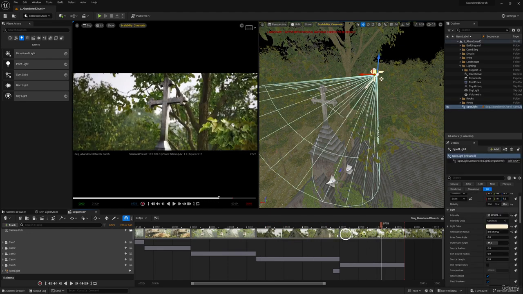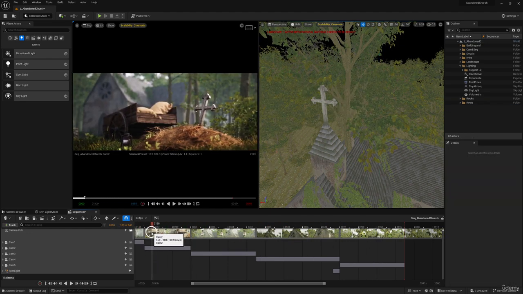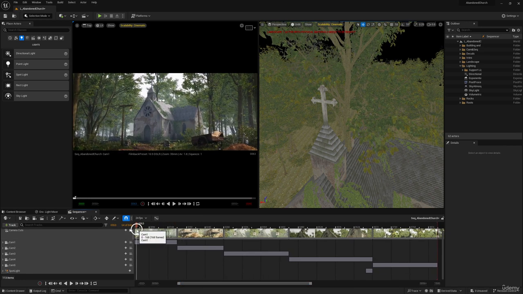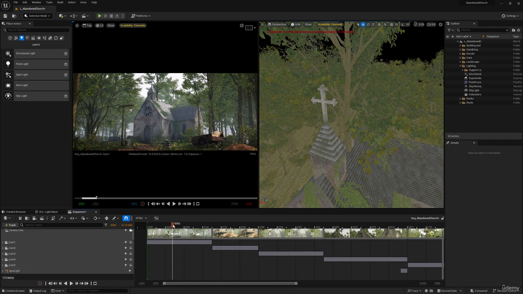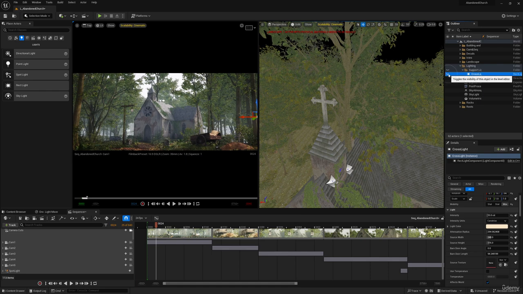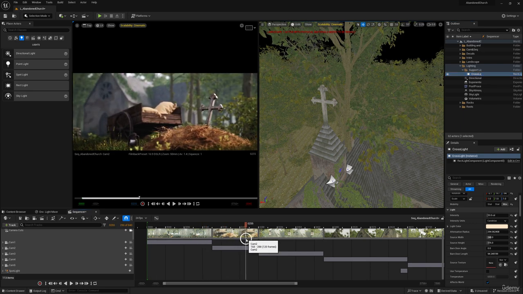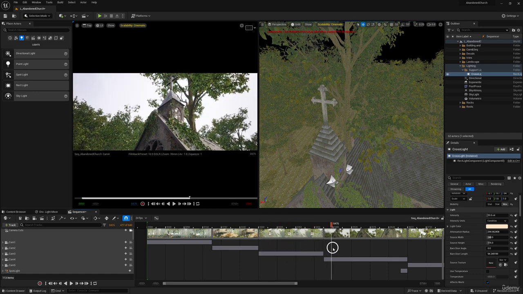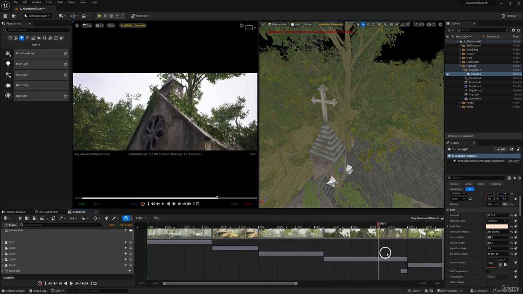Now we can go through other shots as well. I think we added a light for this, but does it look good with the first shot? I think it doesn't matter too much, so let's actually check. I think it looks even better with this light, so we're gonna leave it. And these shots look okay. This one looks alright as well. I don't think we need any other lights for this one.